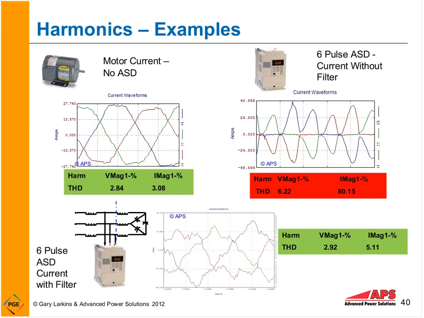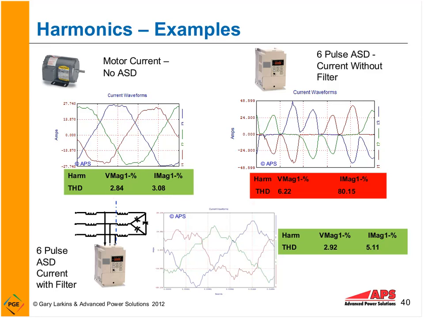So let's look. Here's motor current. This is the current. So current flow, kind of like water flow through a system. The current's being drawn by the motor. Here's the current waveform for motor without an adjustable speed drive. Now, as we can see here, here's the current flow for a 6-pulse adjustable speed drive. And there are drives that have higher pulse ratings, 12 and 18, that have lower harmonics. But we're just going to use a 6-pulse drive for this example. We can see here that the current distortion from that motor here is 3%. The voltage on the source distortion is 2.84%.